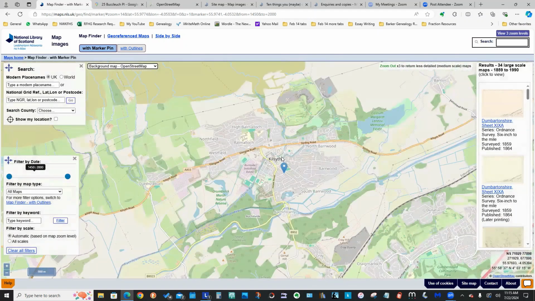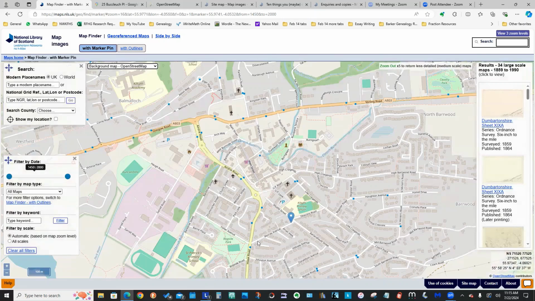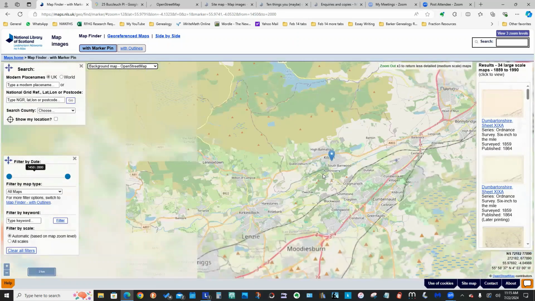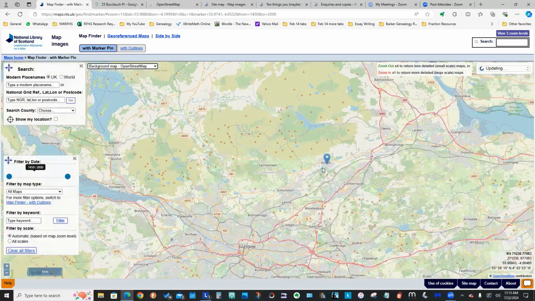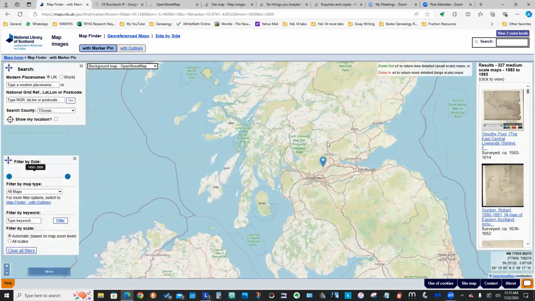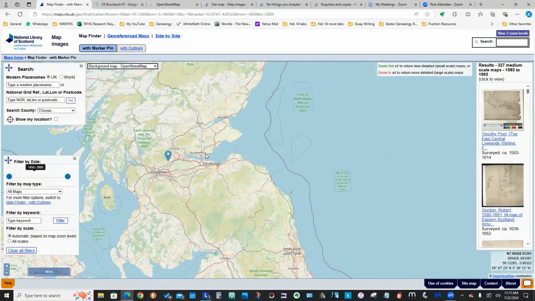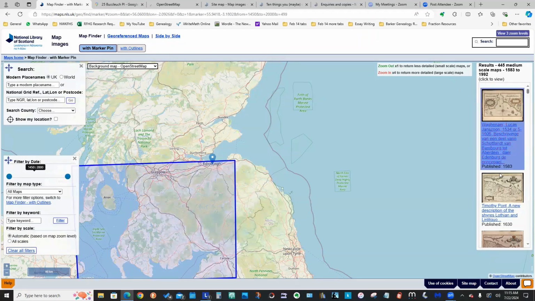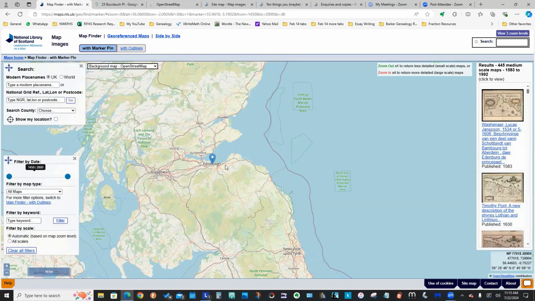The reason I like using something like a modern OpenStreetMap as the background is if I'm looking for a particular place, I can literally zoom out and click on it and put that marker pin. And you notice wherever I click, watch what happens to the list of maps on the right here.